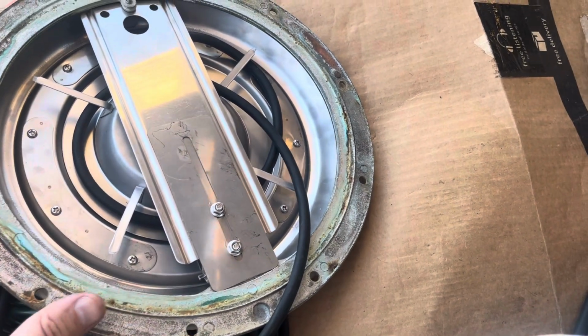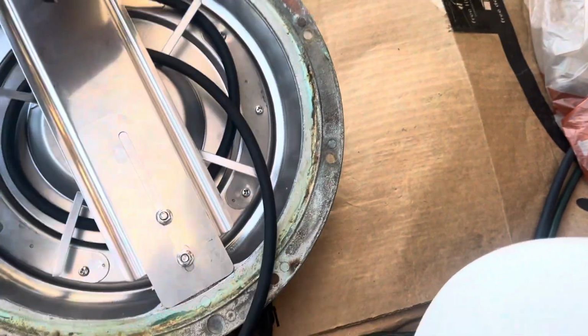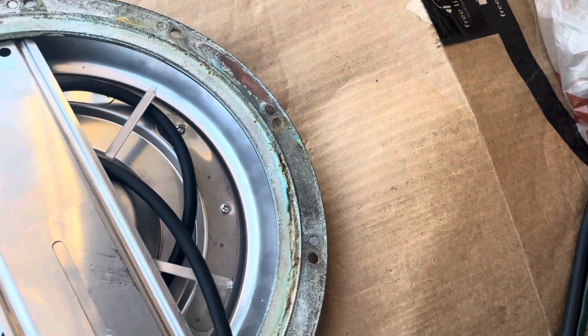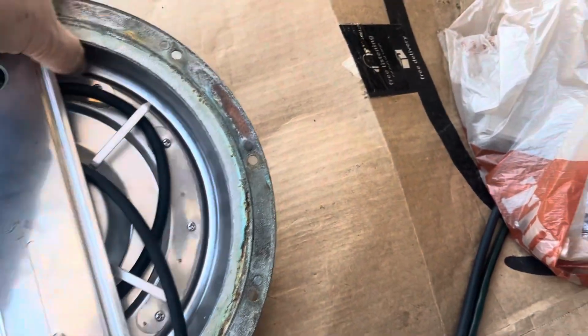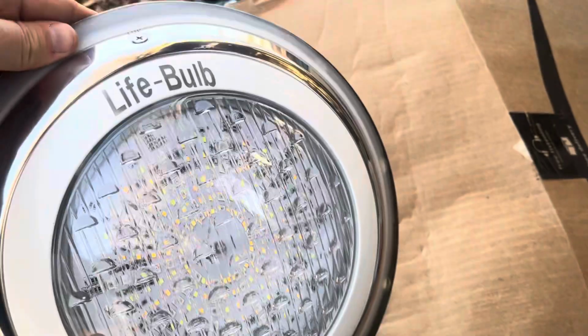So that was my big challenge: which way do I want to do this? As you can see, they have these little tabs here where you can put a little extra wire around. Once I cut it, I'll leave enough in the niche so that I can pull it up to the deck when I get it mounted. So that's the way it looks. It's not perfect, but it works.